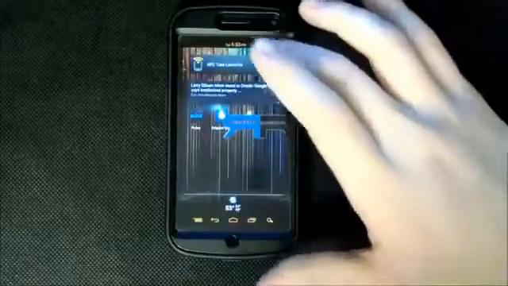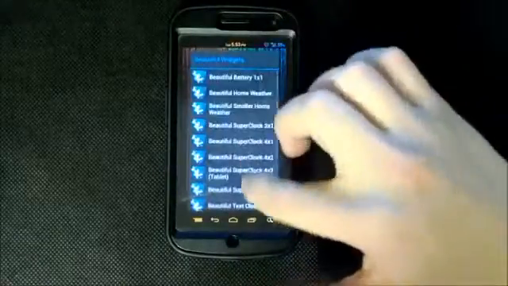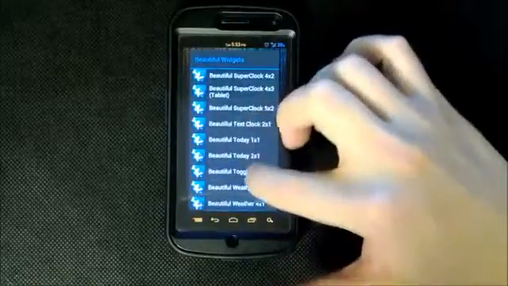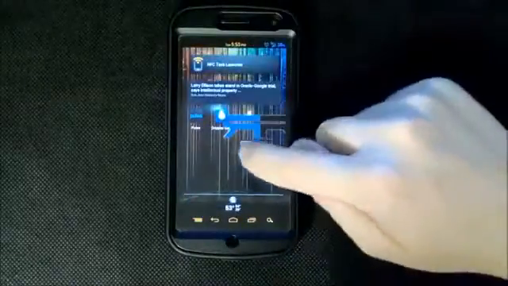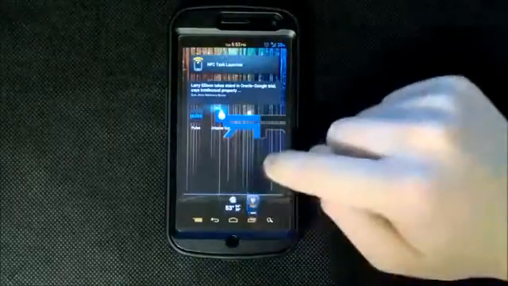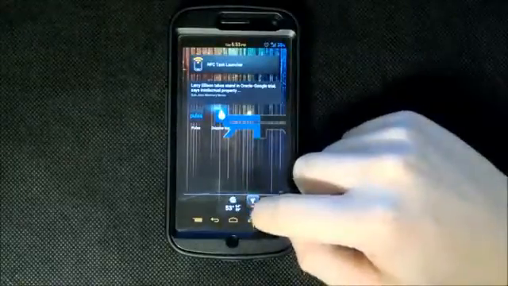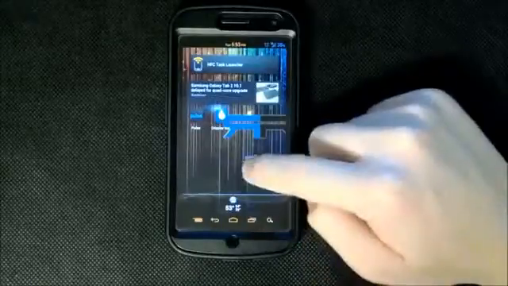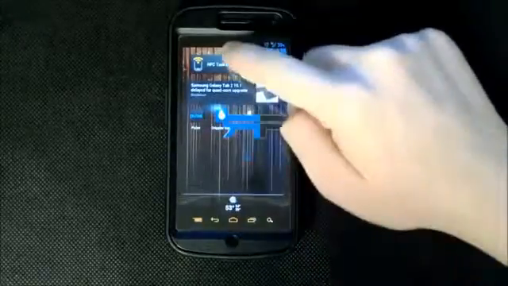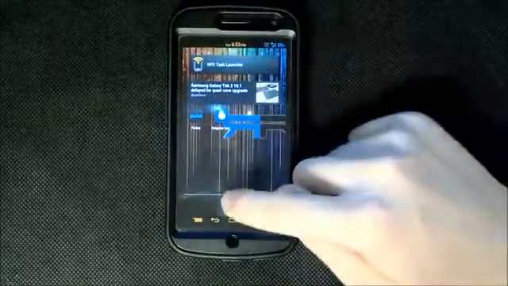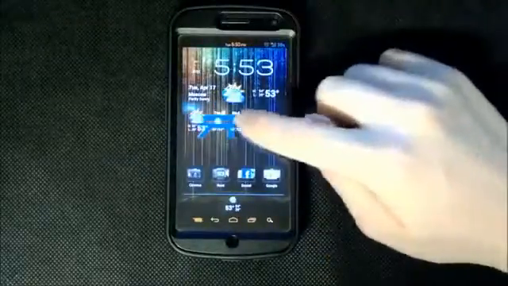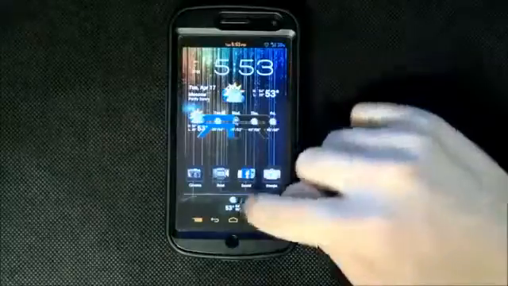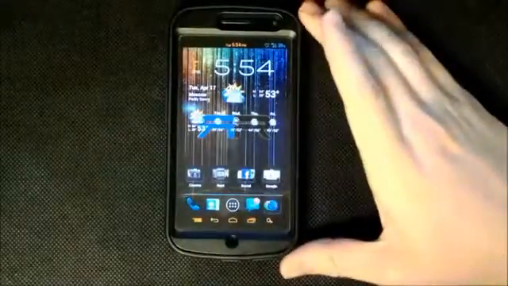So for example, I will go here and I will choose a beautiful widget, and I will do a toggle widget, make it for Wi-Fi for the heck of it, and as you see here, I would bring it down, and then we sort of have just a little cutoff like that. But mind you, this is the beta version, so I'm assuming that that's going to be fixed, and we possibly will see even larger widgets available for the dock bar, such as a 4x1 widget down there, and that would be pretty cool. So anyways, guys, that was the Apex launcher.